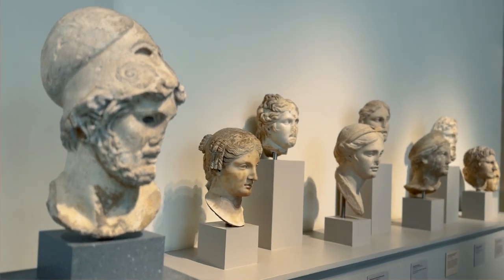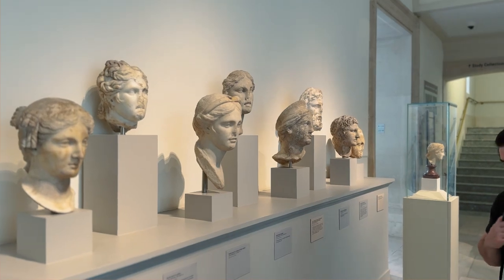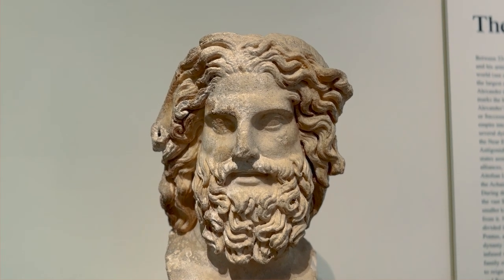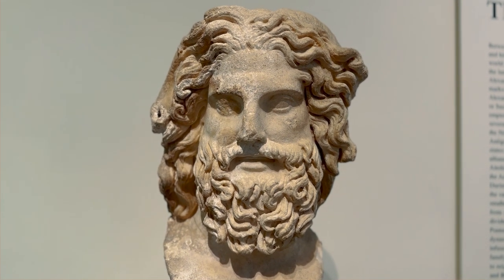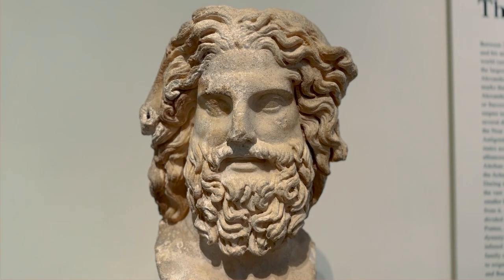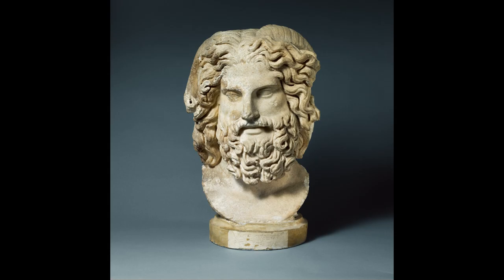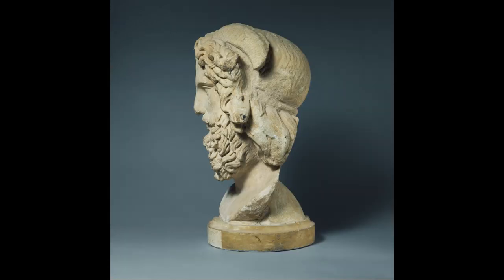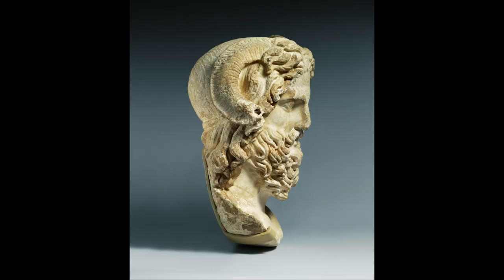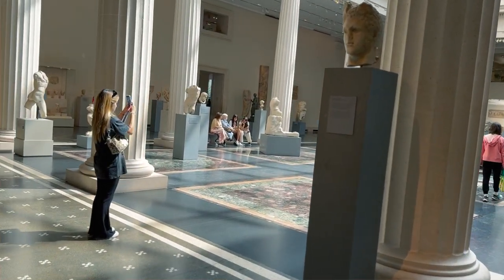Here we have the marble head of a Greek general, although this is Roman, from the 1st through 2nd century A.D. — a copy of a Greek bronze statue probably from the 4th century B.C. This is the marble head of Zeus-Amon, a mixture of two gods. Zeus, obviously, is the Greek god of thunder and lightning, the king of all the gods — Jupiter would be his Roman name. It is a Roman statue from 120 to 160 A.D., mixed with the Egyptian god Amon. The horns on the top of his head would be the Amon part. The placard mentions Alexander's visit to Siwa — legend has it the oracle proclaimed him the son of Zeus-Amon and answered his questions favorably to his heart's desire.